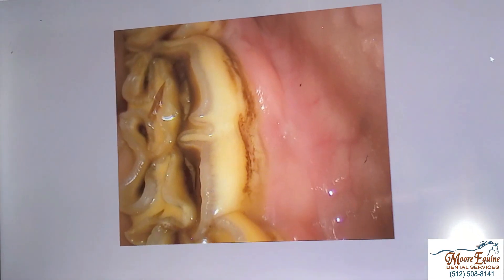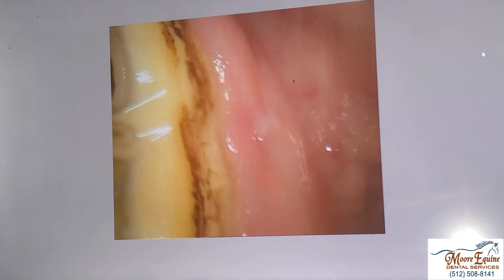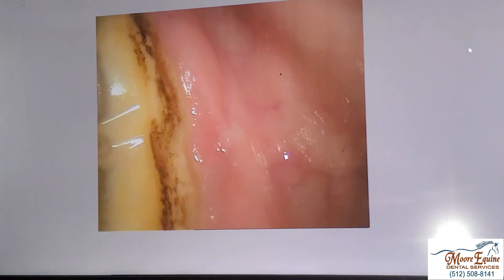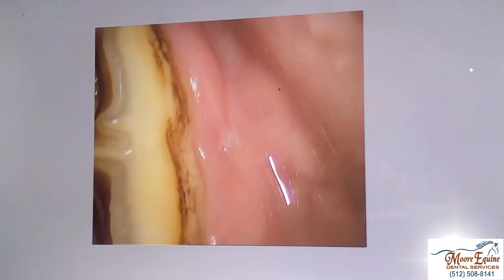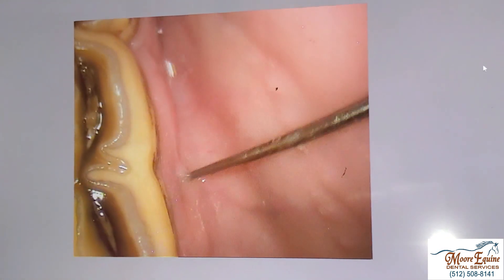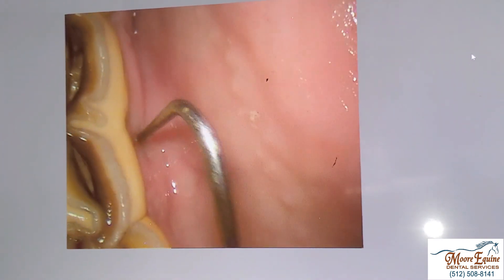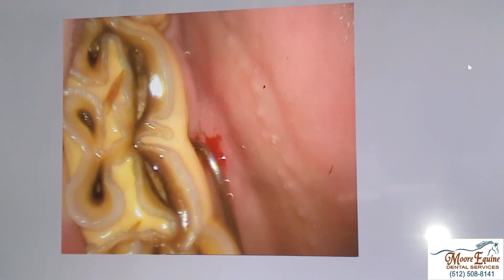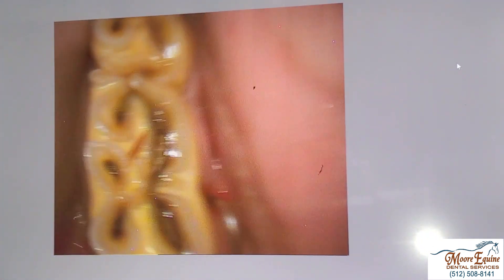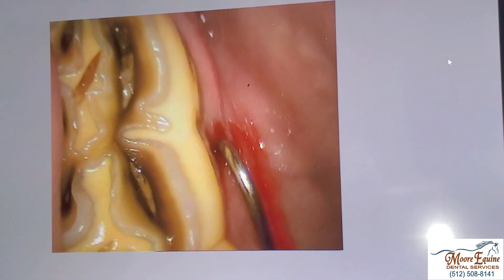Anytime we see this, we want to look closely. We know when there's infection, there has to be pus coming out. This little area right here is what a drain tract looks like. We're going to put a probe in there and probably find that the tract goes all the way to the root — pus being formed at the root is just draining into the mouth every day. Here with a little probe, we're going to explore this area. Look at that — it fell the whole length into that drain tract. That's very abnormal and should never happen. Anytime you see a tooth this diseased, you can expect a drain tract either outside the mouth underneath the jaw, or in the mouth as in this case.